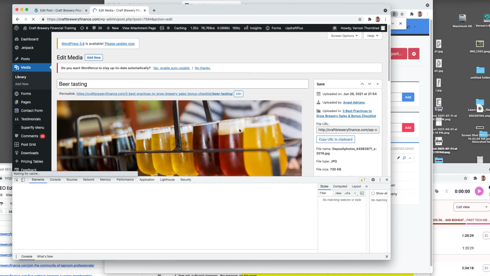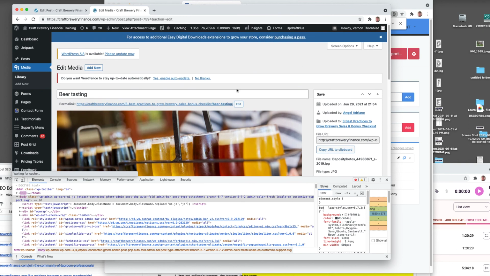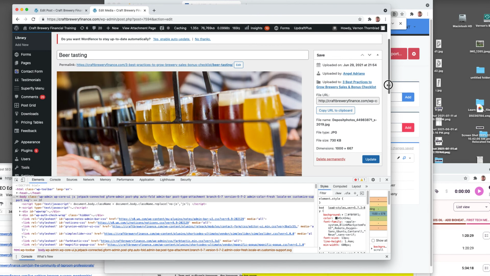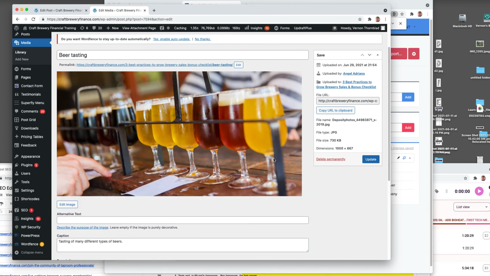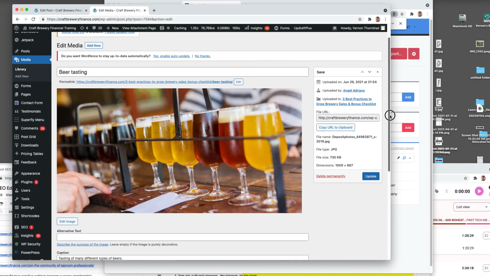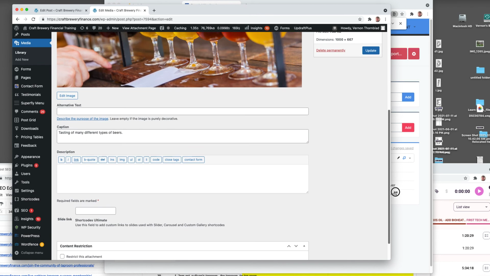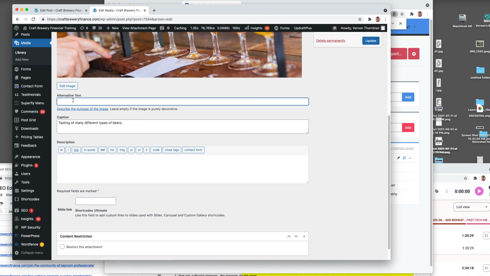So it looks like maybe that is the only image that's being used in there. So I'm going to go ahead. If you look at this, closing this, you should be able to add an alt tag. I guess it was added. This is interesting. Caption, alternative text. Okay, so that's what I mean by alt text.